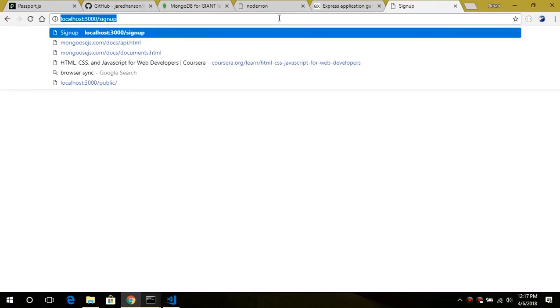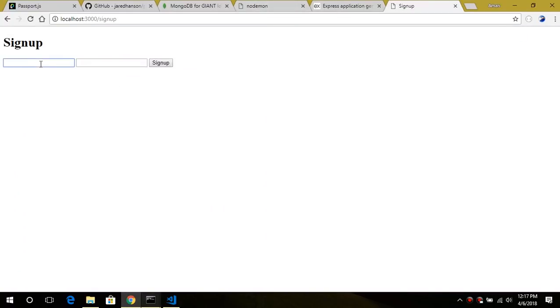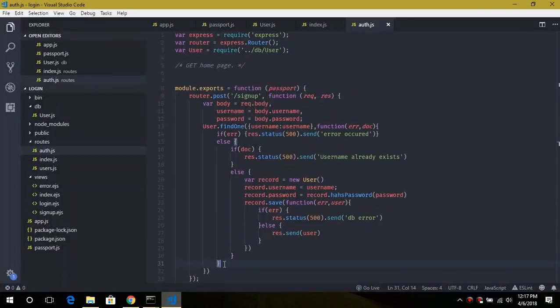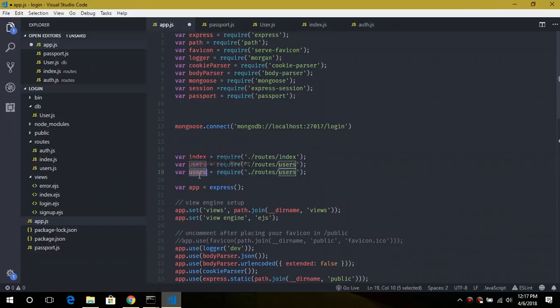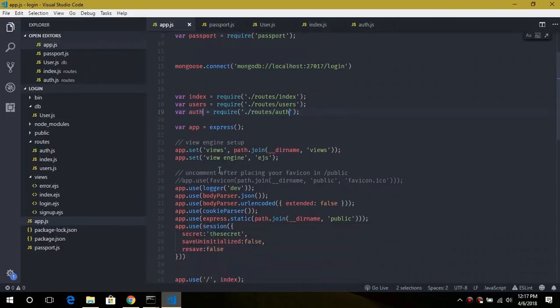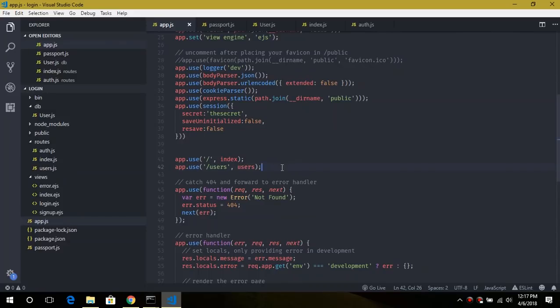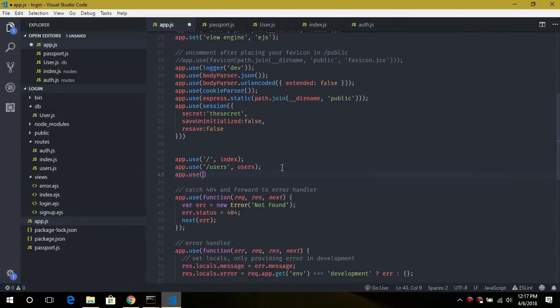Go to the sign up and hit refresh. Also, one thing we have missed, that we haven't included the route in our app.js. So create another route, that will be auth, and over here app.use, which will be auth.